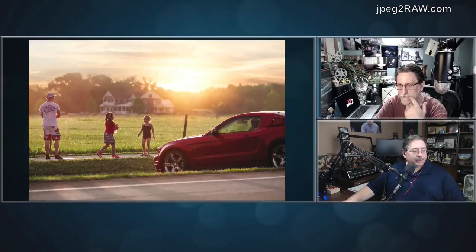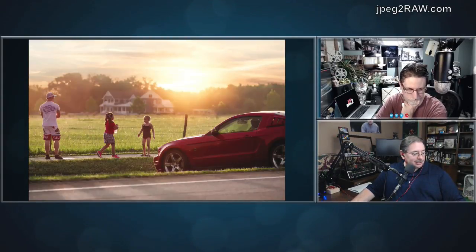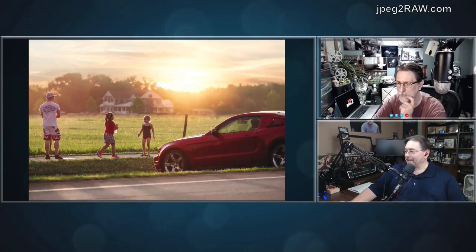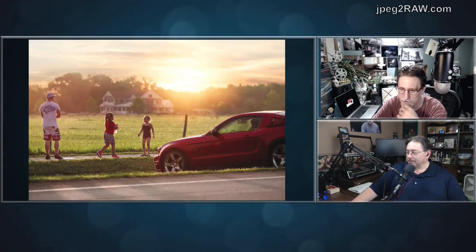This one's from Debbie Henry, and she says, family out in the evening on a hot July day. Yeah, gorgeous image. I don't like the road, to be honest with you. The line on the road is just really annoying. I might have cloned just the line out on the road. I know that's weird, but the car is like, why is a car in there? I like the kids and I like the house and the fence and that beautiful grass in the background. I'm not about the car in the road, really.